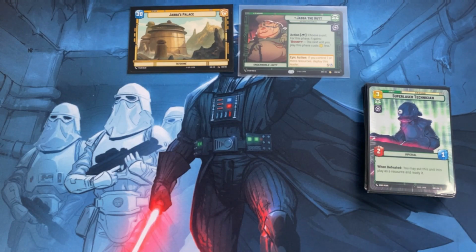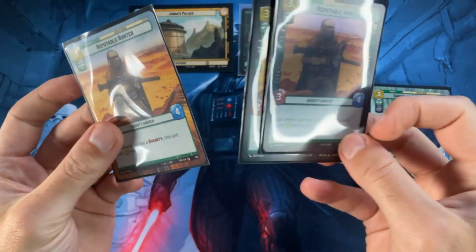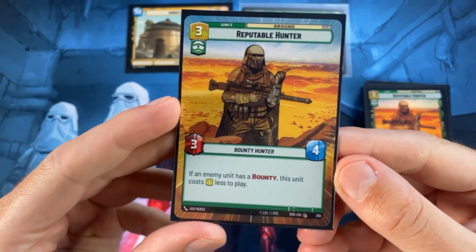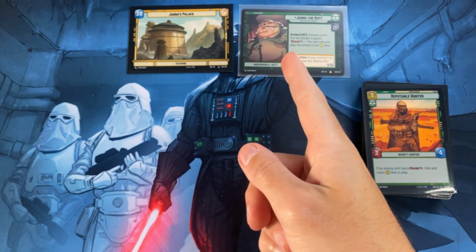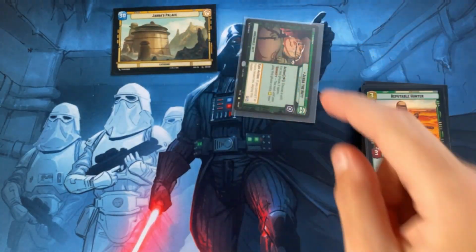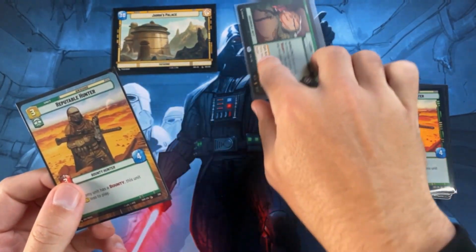If you've seen my boss deck, you know what's coming. We've got 3 Reputable Hunter. How's this a 2 cost, you may say? Because if an enemy unit has a bounty, this unit costs 1 less to play. You've got this guy, so you can just play a unit, activate him, giving their unit a bounty, play 2, and you've got a free 4 in your turn 1.